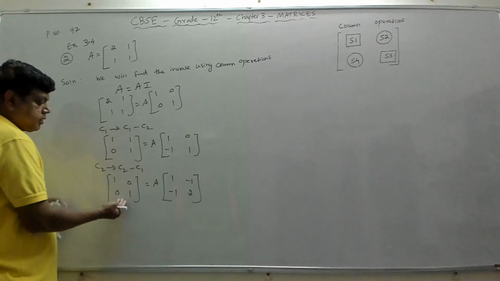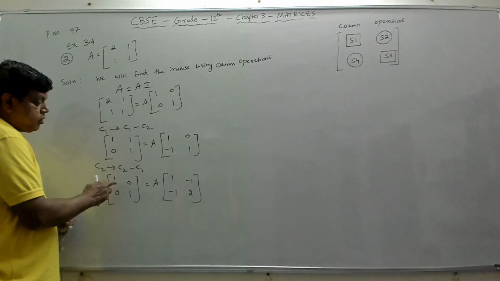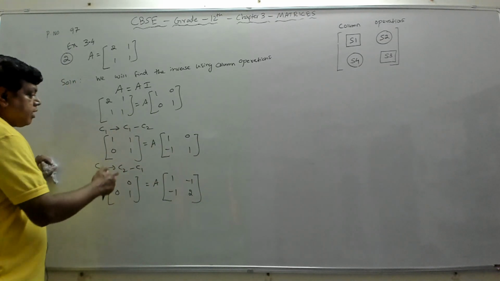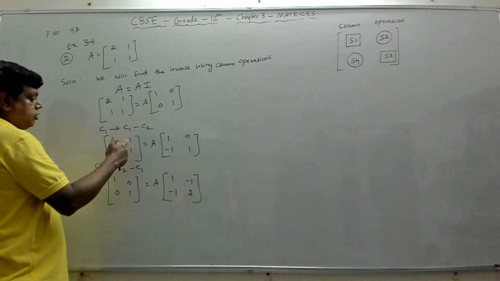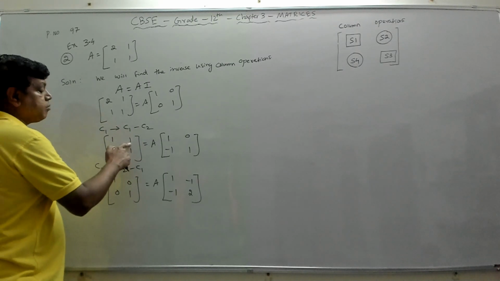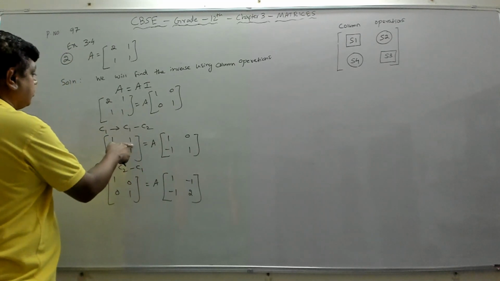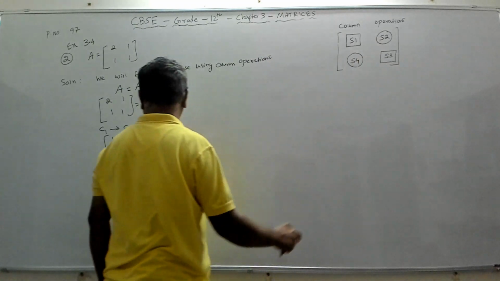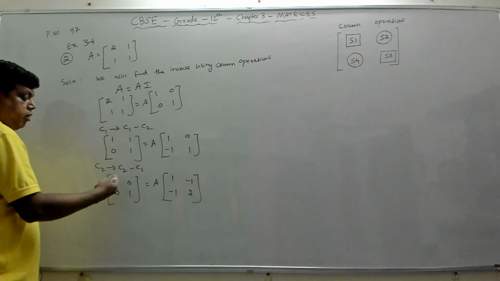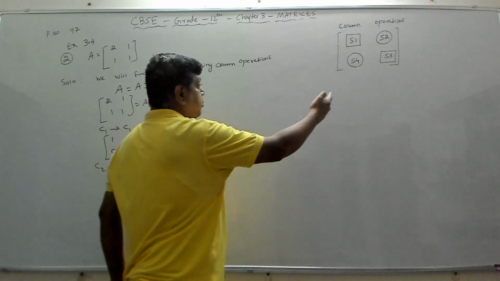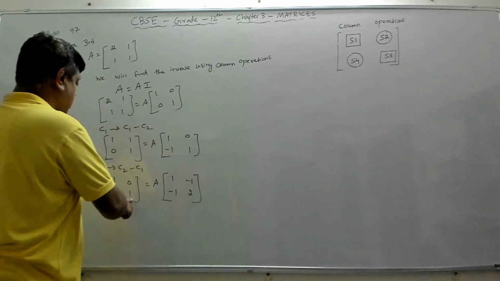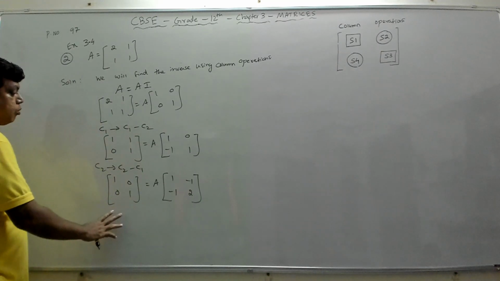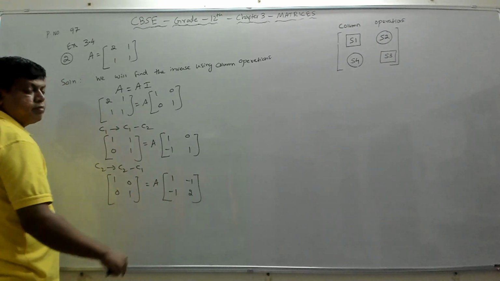We'll stop the process because this has become the unit matrix, I mean, the identity matrix. We got 1 0 0 1. So when we were in the process of making the second element as 0, C2 minus C1, we already got the unit matrix. The third step is what? You have to make this as 1, which is already 1, and the fourth step is to make this as 0, which is already 0. So we have to stop here and say the inverse of A is this matrix.